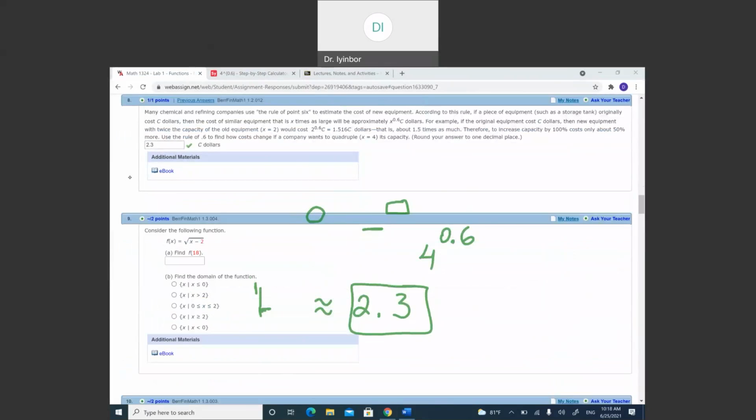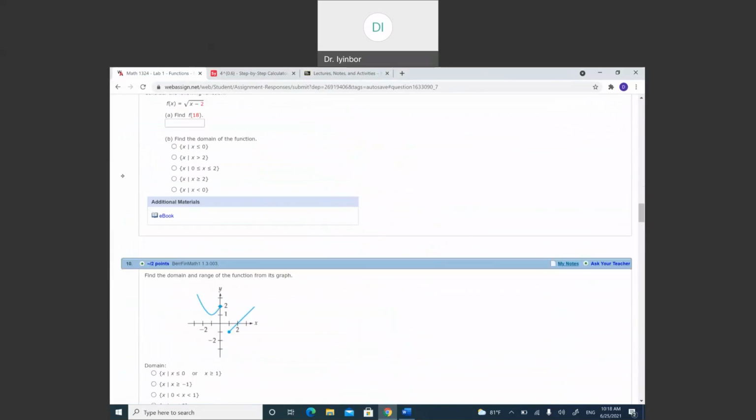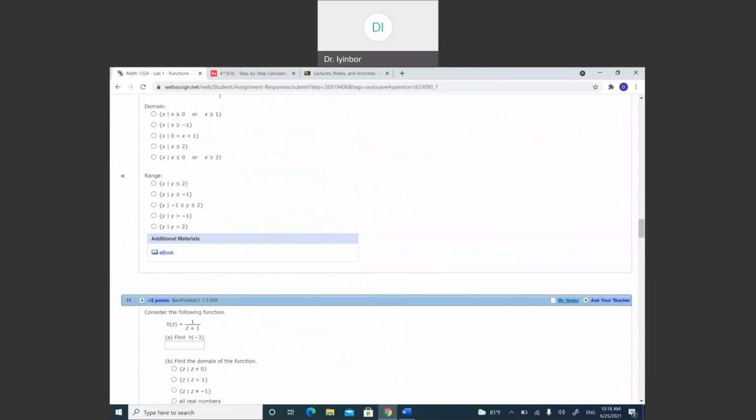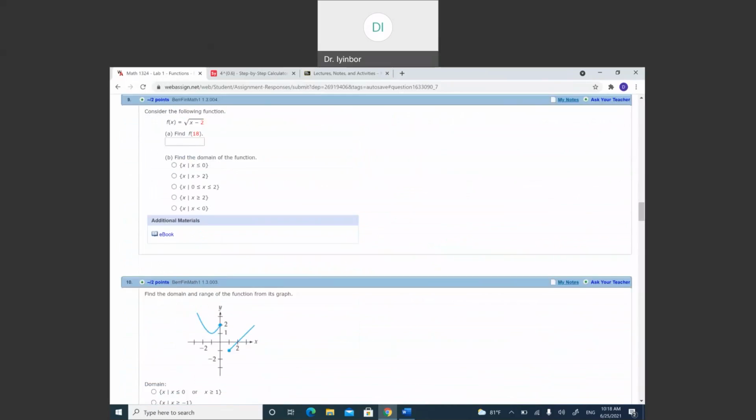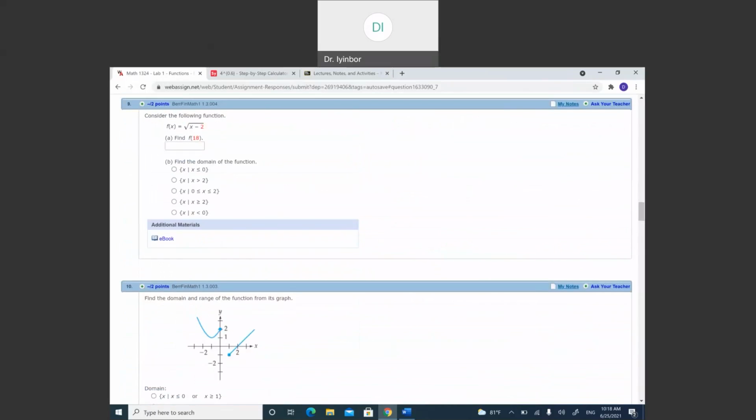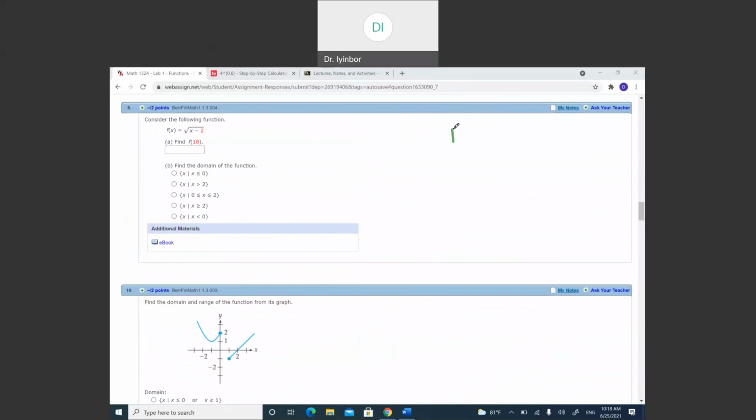And then we're going to number 9 and number 10. It's about domain, and 11. It's about domain of function. So finding the domain of function, it's from algebra and evaluating function. So the domain of function is what is x. Domain is x, and the range is y. So what you're doing here, finding the domain, you have to see if there are restrictions. There are 2 restrictions. So domain usually is negative infinity, infinity if you have no fraction and no square root.